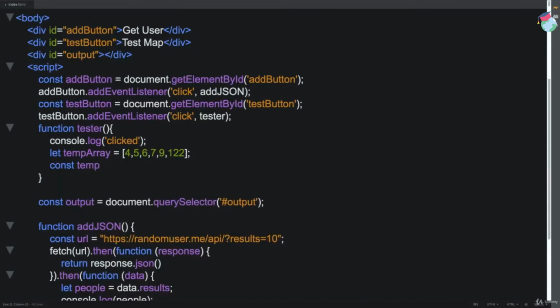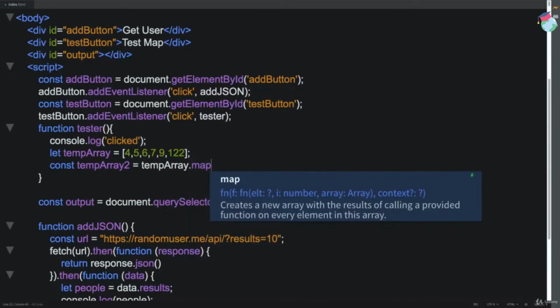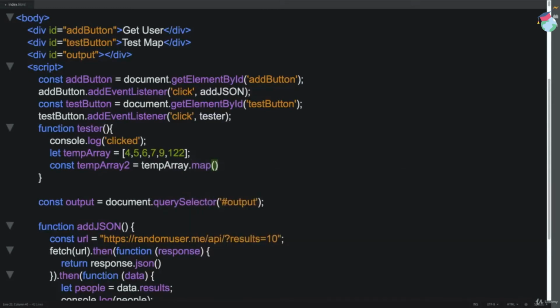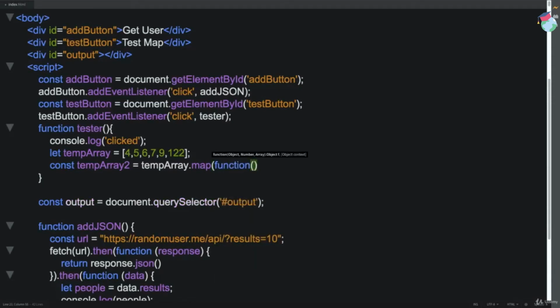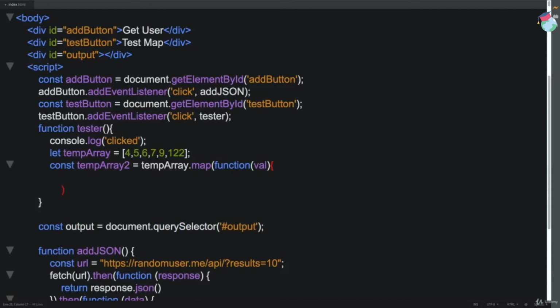So test, temp array 2. We're going to take the values from the temp array and map them out into our function. Then within this function, we take the values, and we can do something with them. So for now, let's just console log out those values.